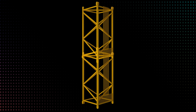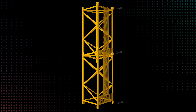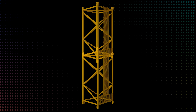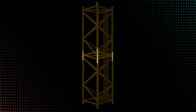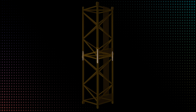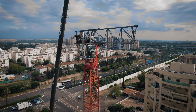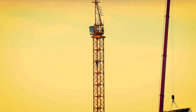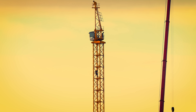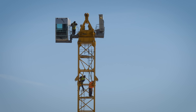To speed up the process, they removed nearly all the pins and sleeves connecting multiple sections of the tower mast far in advance. They left just a few pins in place, intending to remove them later as each piece was lifted away. For a period of time, the entire 204-metric ton upper assembly of the crane was held together by a fraction of its intended structural support. It was balanced, but critically unstable.